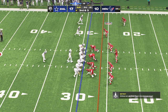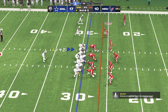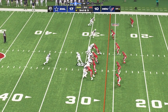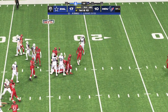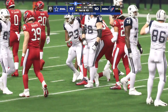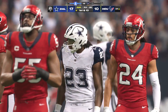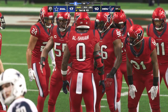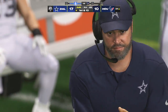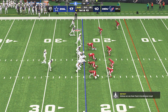Seventh play of the drive now as they come up on a 3rd and 3. They run again with Dowdle. And he gets the 1st down here as he's taken down at the 24. They get 5 out of that one, and it moves the chains. But they're getting ready to go to work now in prime real estate after that last run. Found his spot and picked up nice yardage, didn't he? And now he's got him knocking on the door of the red zone.